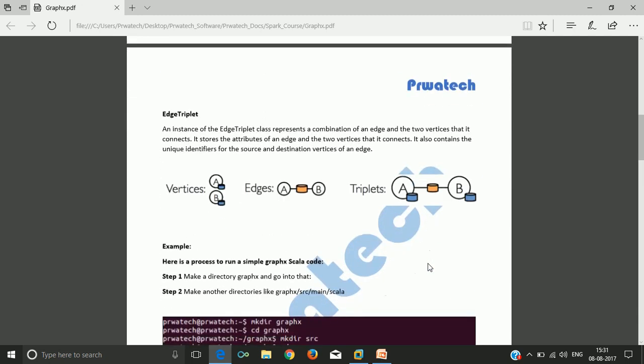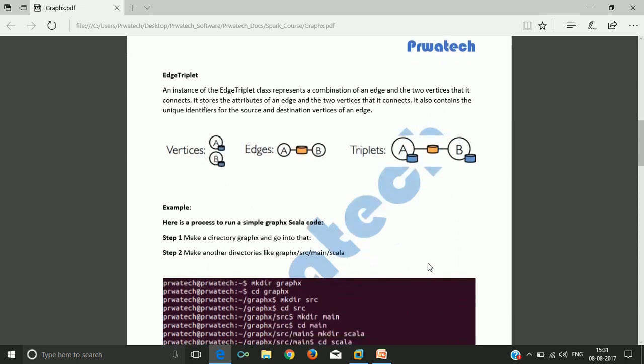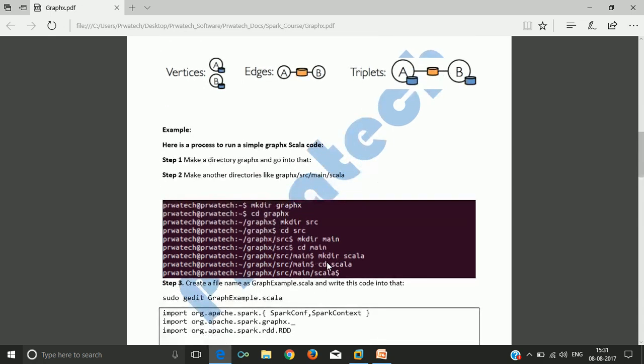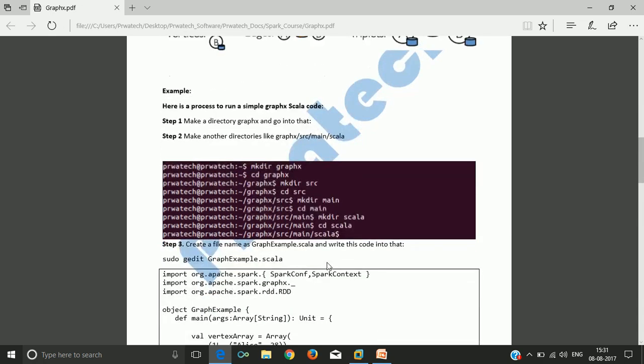Now there is a simple example you will see of how to process Graphx. It is a similar concept to what we read in streaming. We have to make the src main Scala directories, and after that, in the Scala directory, we will make a program.